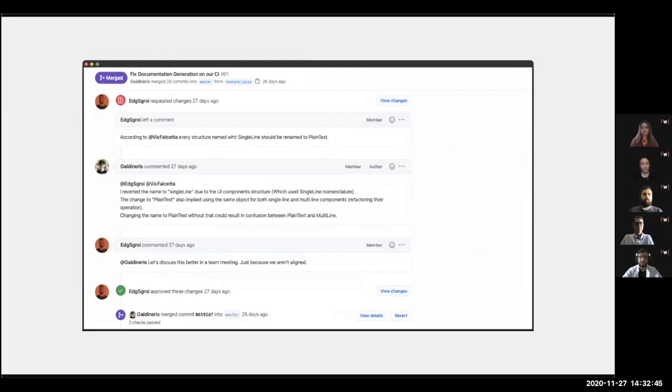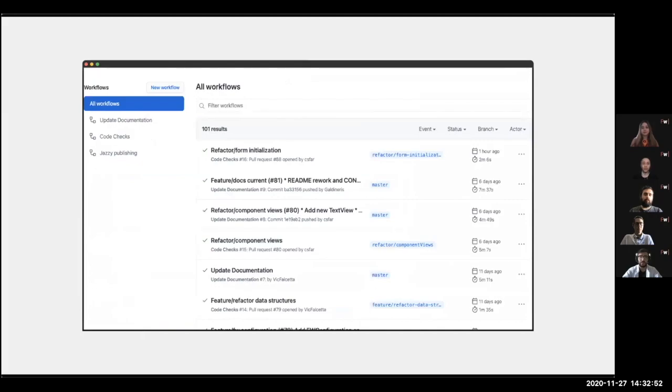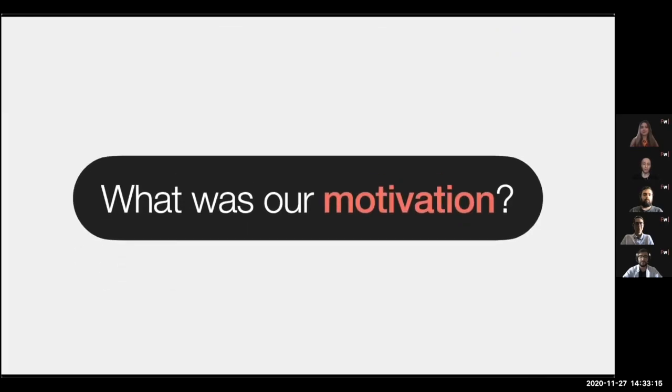When talking about maintaining and updating a project, we could not forget to talk about our CI pipeline. Not only did we make use of GitHub Actions to run automated tests in our desired Swift versions and settings, but we also added an action to generate documentation automatically using Jazzy, just like Galdino said. But why go through all of the trouble of adopting a code review template or implementing automated tests? Well, I'd like to call Edgar to tell you a little bit about the reason why.